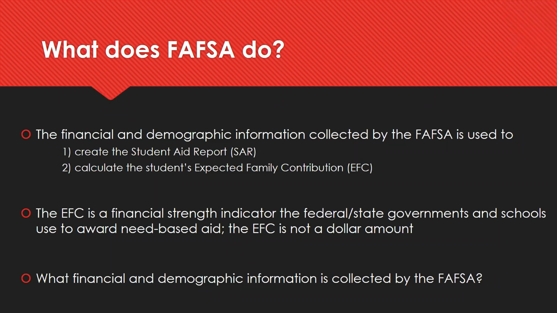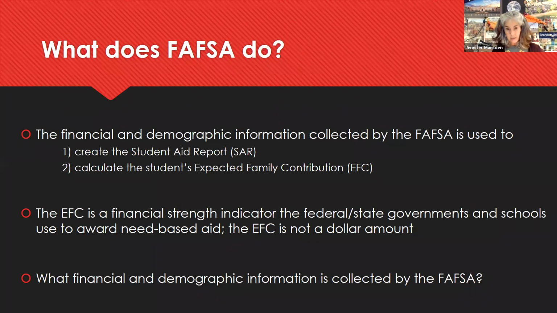There's one in the chat. If an older sibling is in college and has scholarships and parents are not paying out of pocket, does this affect the EFC? No, they won't know that. So it's still going to look like you have 2 students in college. So it should greatly reduce each of your kids' EFC. Does that make sense? Did that answer the question?